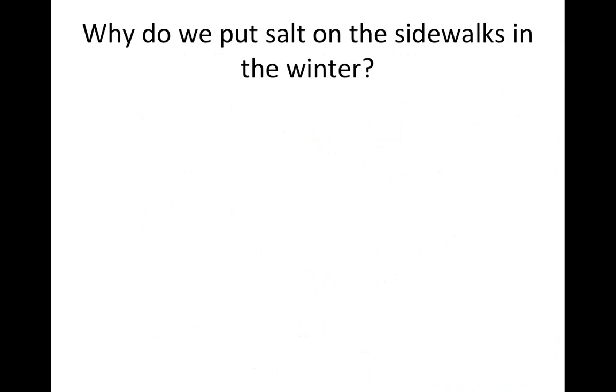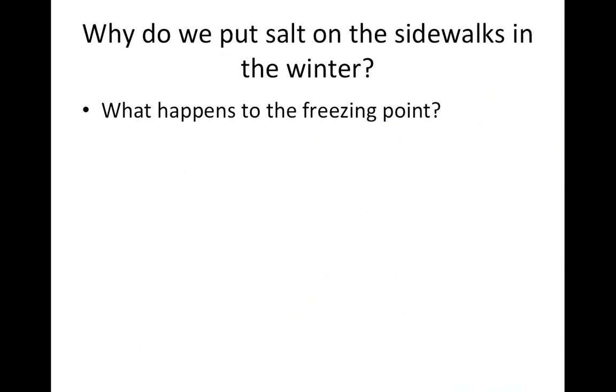Think back to the wintertime when it is really cold out. Oftentimes, salt is put down on the roads or sidewalks to help melt the ice that forms on these surfaces. What happens to the freezing point of water when salt is added to it? The freezing point decreases, which is known as freezing point depression, or the lowering of the freezing point. So water with salt freezes at a temperature below 0 degrees Celsius.